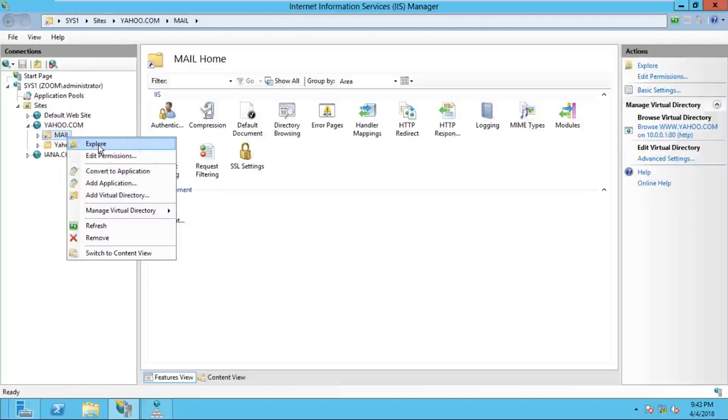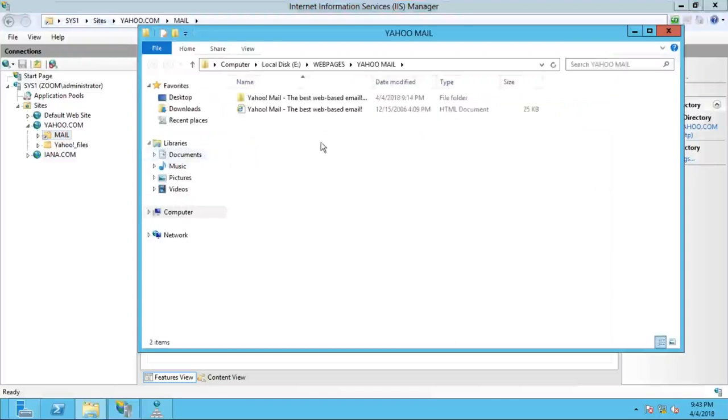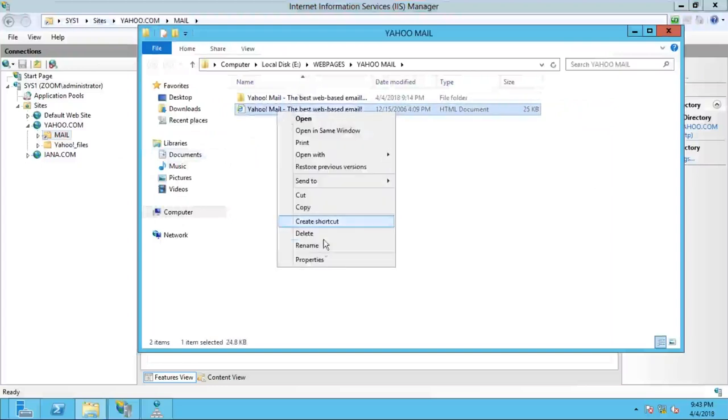Now once you click this explore, one new page will open, and in this page I have to select not a folder but the file, the HTML file. So right click on the HTML document file and click on rename.